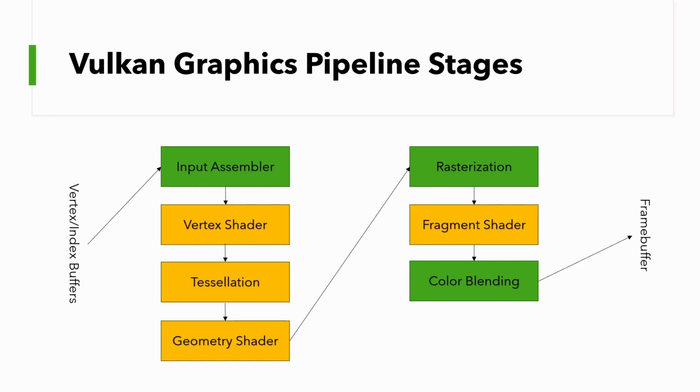So after that, there is a geometry shader, which is run on every primitive. And a primitive is anything from a triangle to a line to a point. We will cover primitives once we actually get implementing those things, but basically it can either discard or output more primitives than actually came in. So we can actually use this to generate geometry on the fly. Probably the widest use case for this will be some of our debugging utilities that we're going to be building. We'll use the geometry shader to generate some geometry for us so that we don't actually have to pass in vertex data in some scenarios.